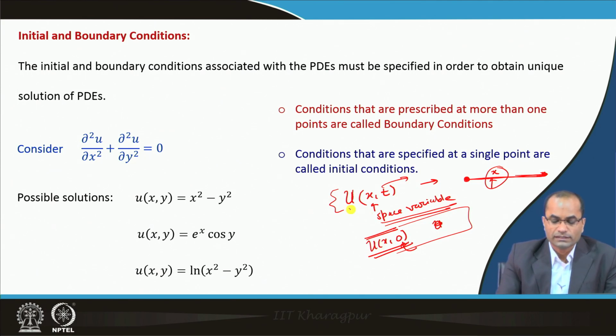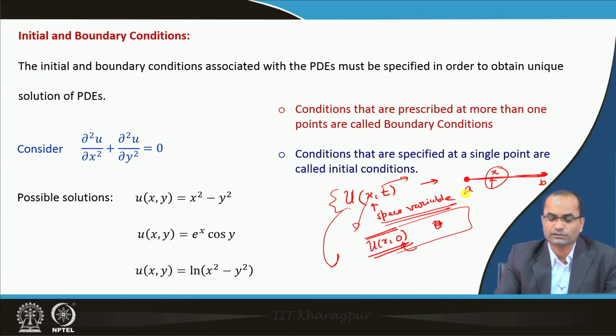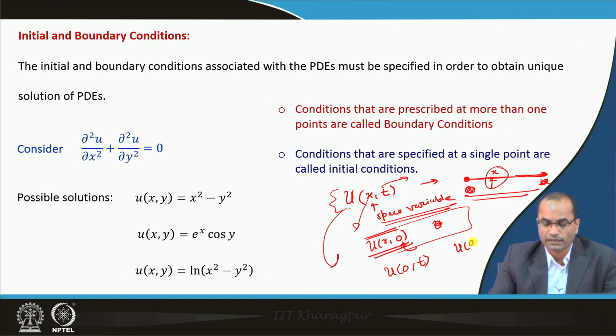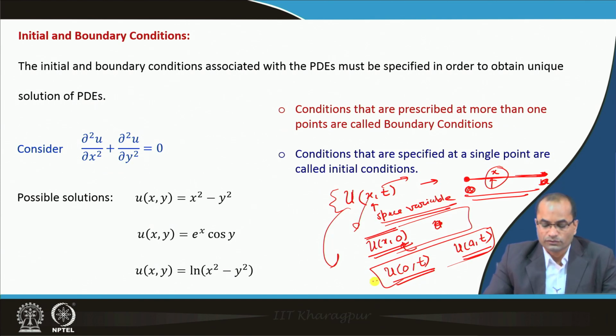The second conditions, what we call the boundary conditions, are prescribed with respect to the space variable. Here, for instance, we have x equal to a to x equal to b, or x equal to 0 to x equal to a. Then u must be prescribed at 0 all the time, and u must be prescribed at the other end all the time. There are different types of boundary conditions possible: either the value of the dependent variable is given directly, or in some other forms that we will discuss in the next slides.